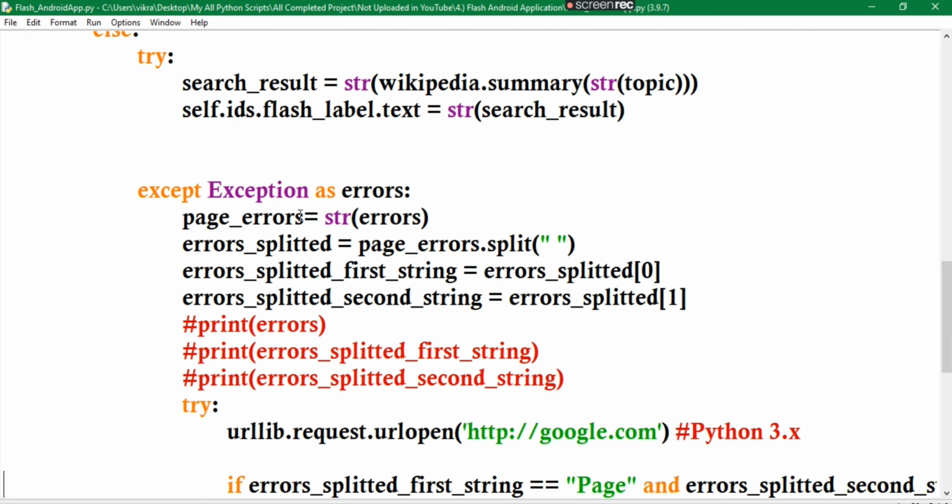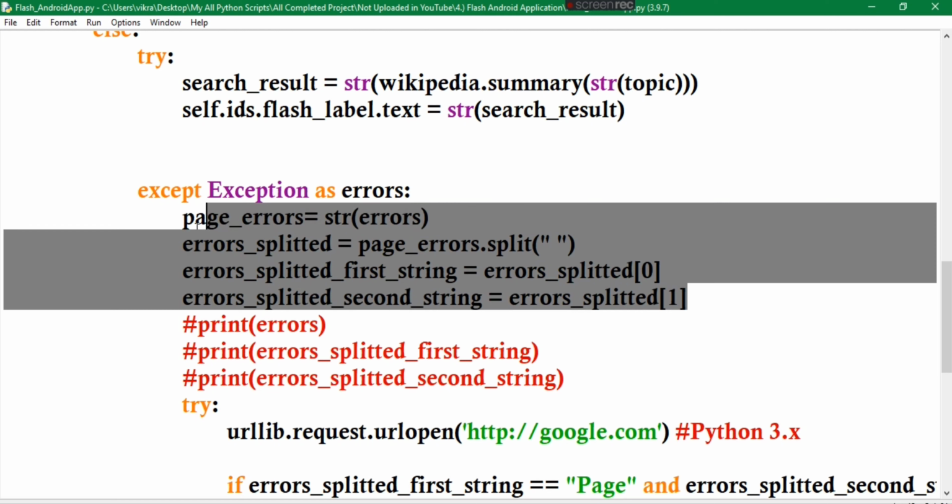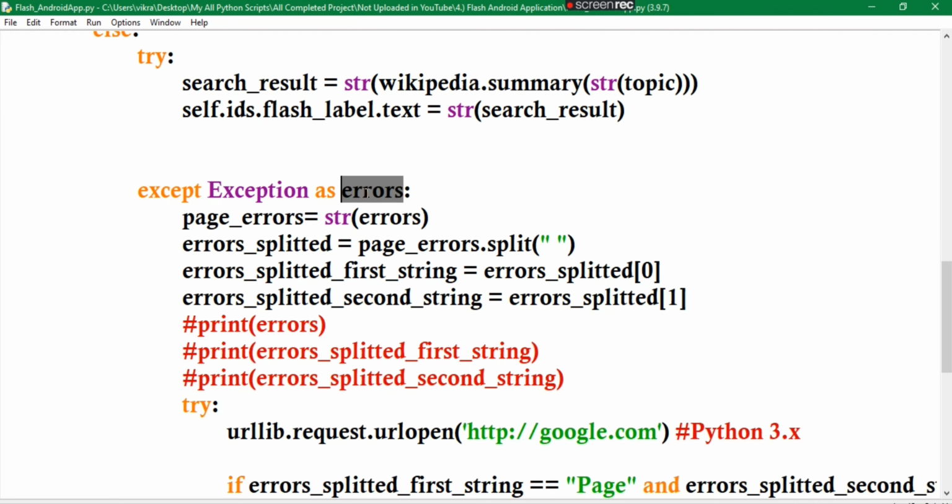And now suppose there is an error. Error in the sense that suppose you mention something and the server has no record about it. The server will show you that the content ID or page ID is not valid, the page ID is invalid, the server has no record for it.